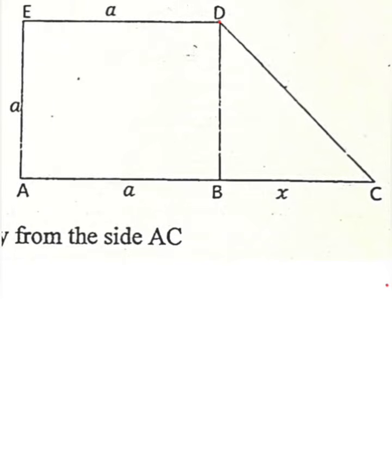The first thing in this question is that we have been asked to prove that the base of triangle DBC, the length BC, which is equivalent to X, is equal to A root 3. Just like in any other center of gravity or center of mass question, we are going to calculate that distance by taking moments about appropriate axis.